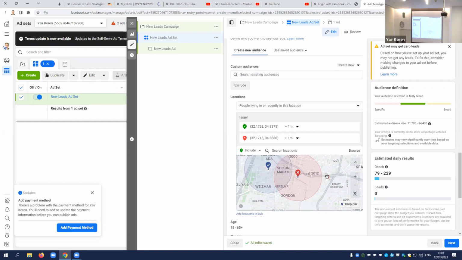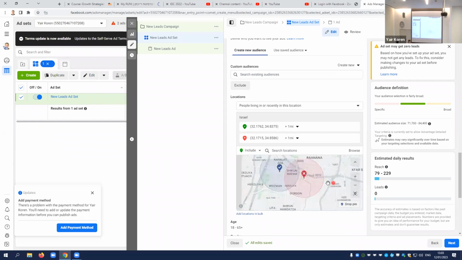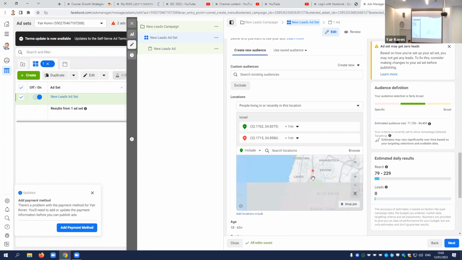In Google you can only exclude specific locations.